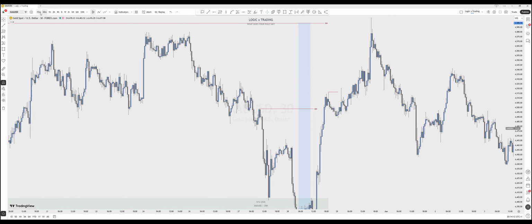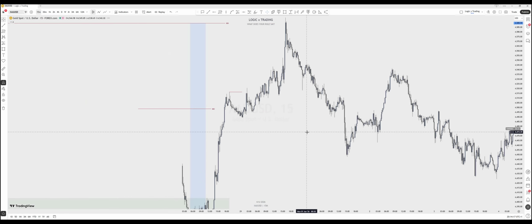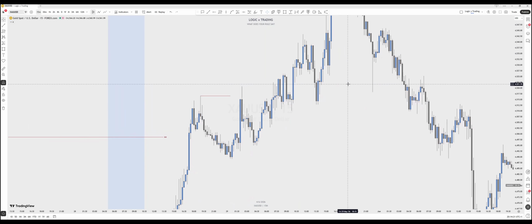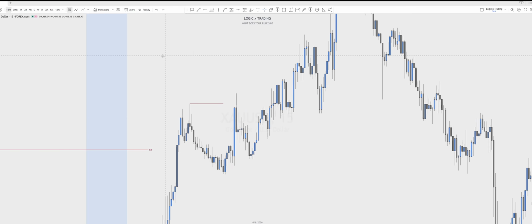So let's zoom in here to maybe the 15-minute time frame. We could go to the 5-minute. We could go lower to see exactly what price did. For me, most times I usually don't necessarily have to go lower than the 15-minute time frame. So from here we can see now, just breaking it down, we have this liquidity level.